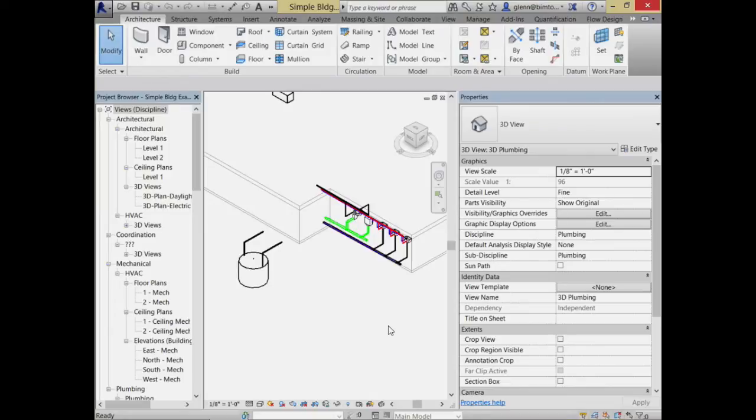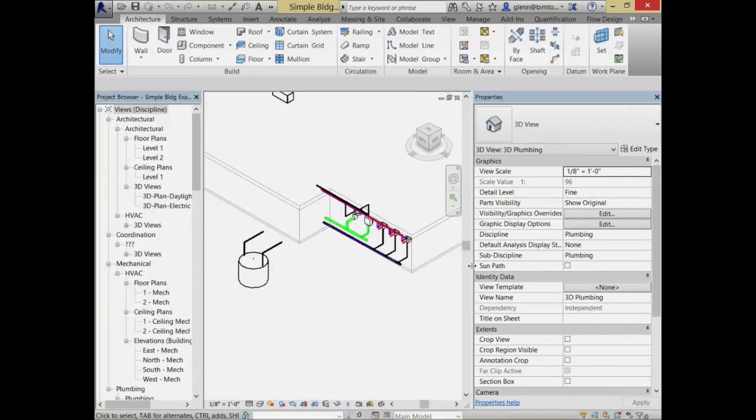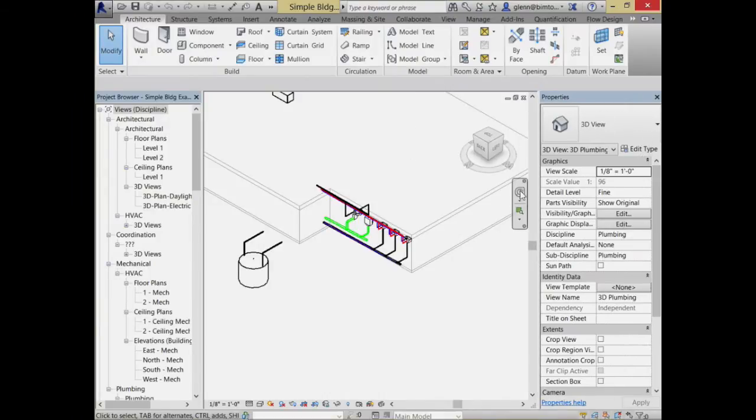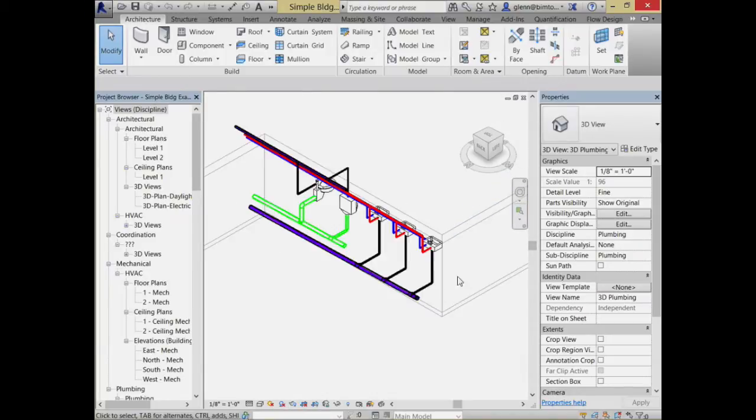The last time where we left off, I was trying to do a little bit of piping. And in terms of the piping, I was trying to create some different systems that we can use to tie it all together, to think about the whole notion of, for example, the gray water system and what that might look like. So let's zoom on in here and take a look at what we have in mind.